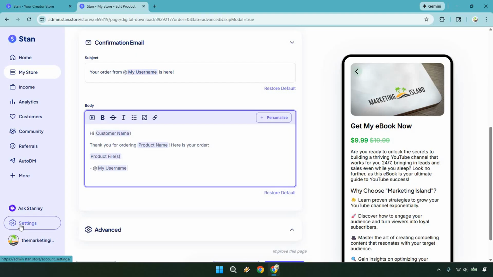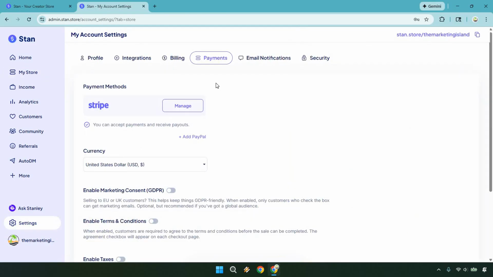Let's click on settings. And once you are in the settings tab, you want to click on payments. So I already have Stripe here. You can do Stripe or PayPal. And this is very straightforward. If you already have any of these accounts, you would simply click on where it says either add Stripe or add PayPal, and you log in with the account that you already have. I don't go into these because one, it's my personal information. And two, it's going to be your personal information, which you know already. So I don't think I need to go through the steps of saying, what's your name? What's this? What's that? You just simply follow the steps, and it allows you to integrate within StanStore so you can actually not only start selling, but making money in the process, which is kind of important, right?